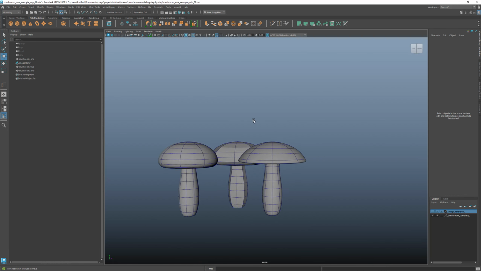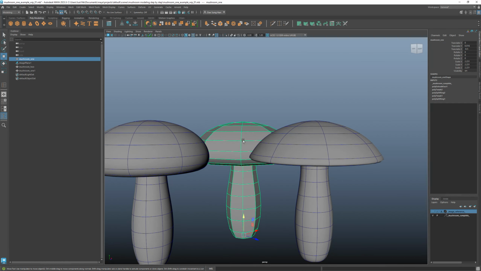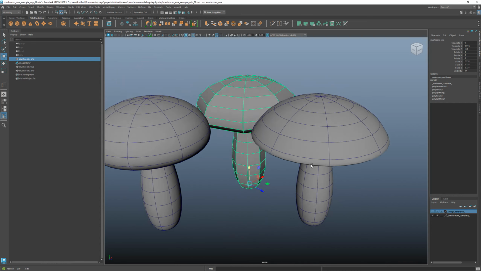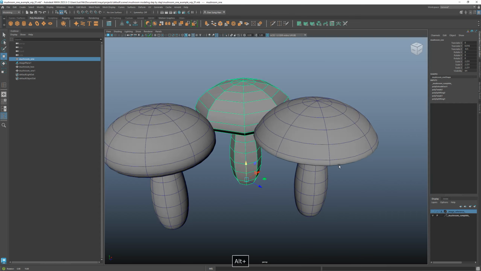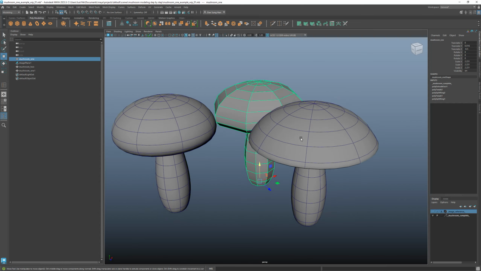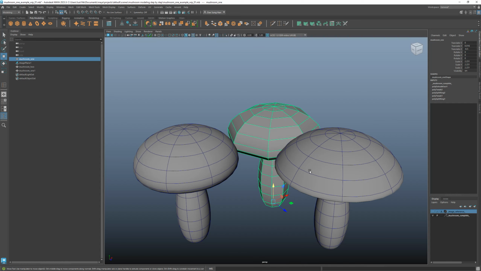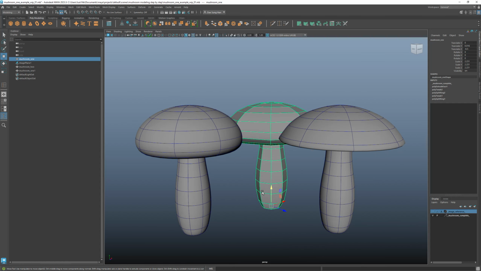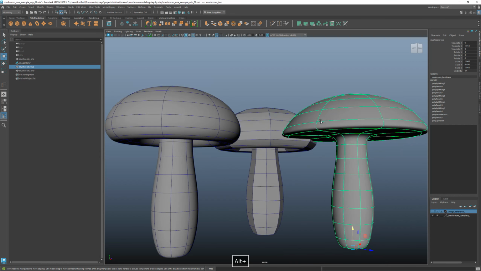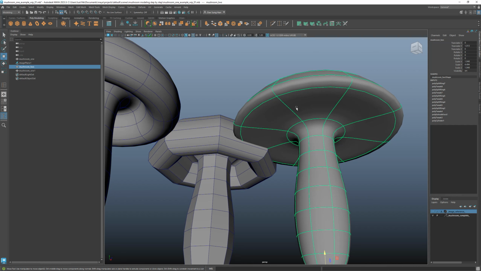Cool. Yeah, me showing this helps out a lot. Less guesswork. But at least it still gives good practice in terms of modeling. Technically this took me longer because I had to push and pull to get a nice geometric shape, and my image reference wasn't the greatest. I kind of hacked it all together in Photoshop. All right, now what? Now I need to add more resolution for my undersurface.